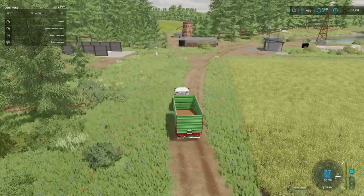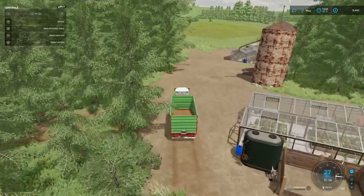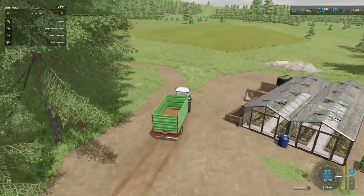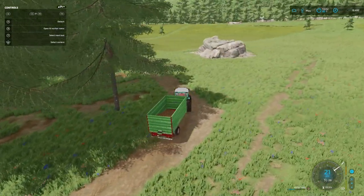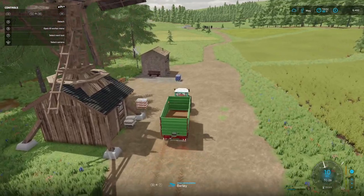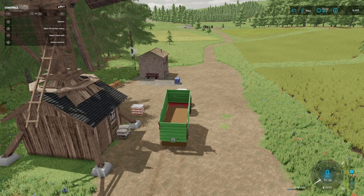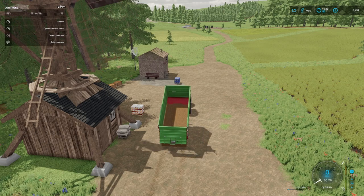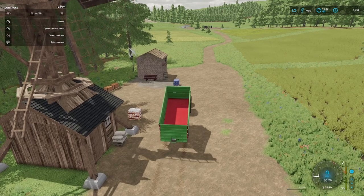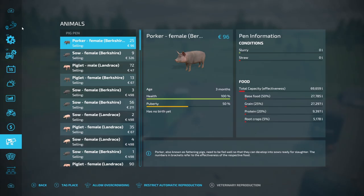We've still got a little bit of barley left so we'll take that over to the mill and get it made into flour and feed it to the bakery. That's working out quite well — I'll buy in a full load of barley, feed the chickens every morning and whatever's left over goes into the mill. This is just under 5,000 litres going into the mill. It makes enough to keep the bakery going, although the mill isn't fully occupied. We'll have to look at that when we start harvesting some of our grains.